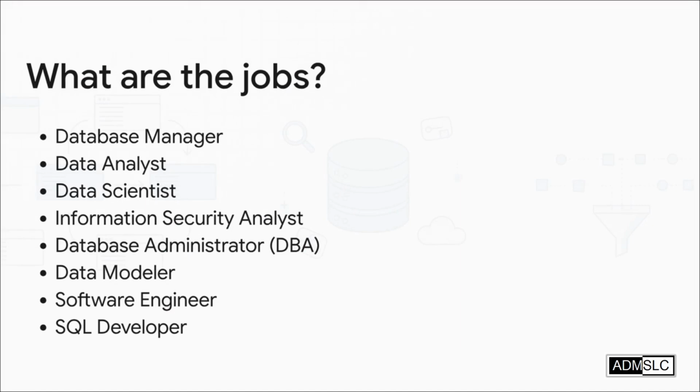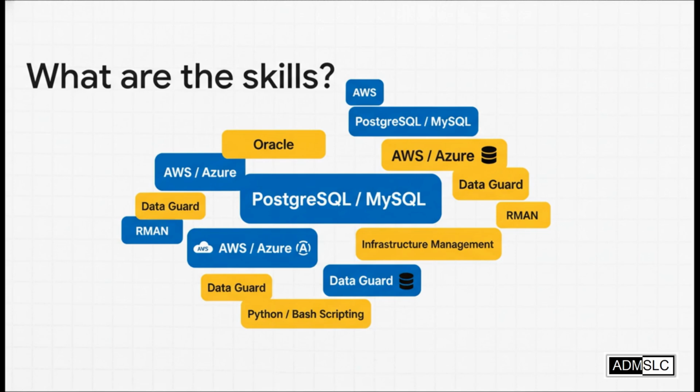Now, this is where it gets interactive. Point them to that first link, the article on Indeed.com. Their task is to just explore it and see how many different job titles they can find in the database field. They'll probably be surprised by the huge range of possibilities, everything from administrators and analysts to data scientists and software engineers. For the next step, have them click on the job site link.